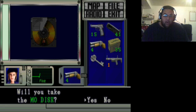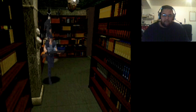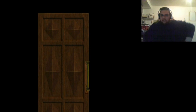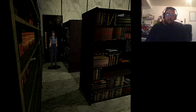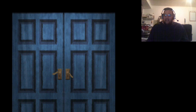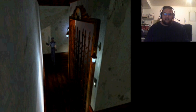A floppy disk. A MO disk. Yeah, that'll probably be important. That's funny that those are in here. Had this game been developed in America or a lot of other countries, it would have been a floppy disk. But in Japan, you have magneto-optical discs. They're actually pretty popular. Oh, this music. This music's where it's at.